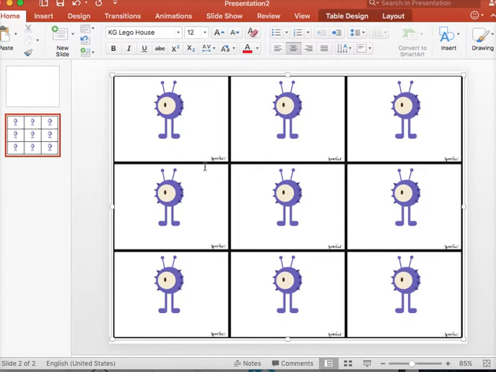So this is a figurative language thing. So I'm going to put some different figurative language pieces on here. So, have a cow. And it's going to put it right where I want it to be. So now I can just go through and write what I want in there, and it's all set. So it's really fast.